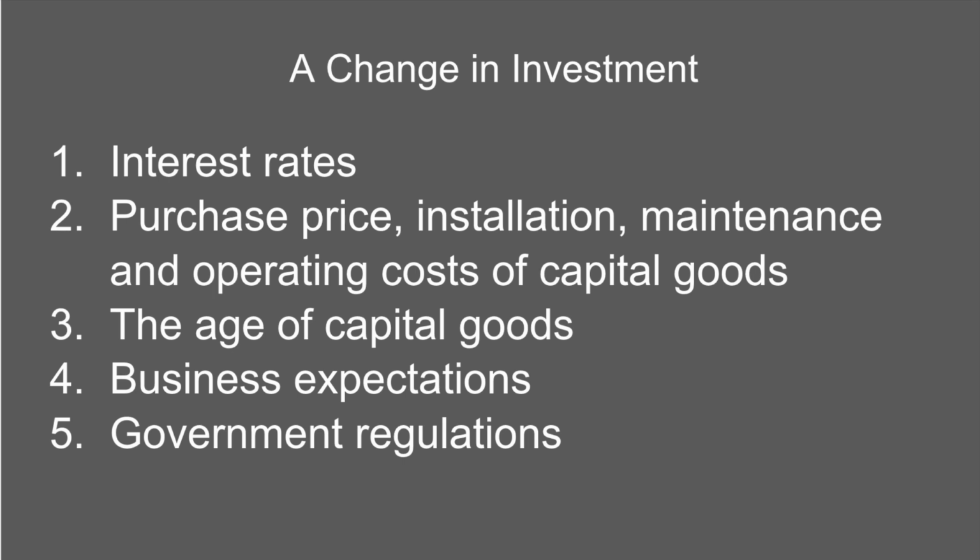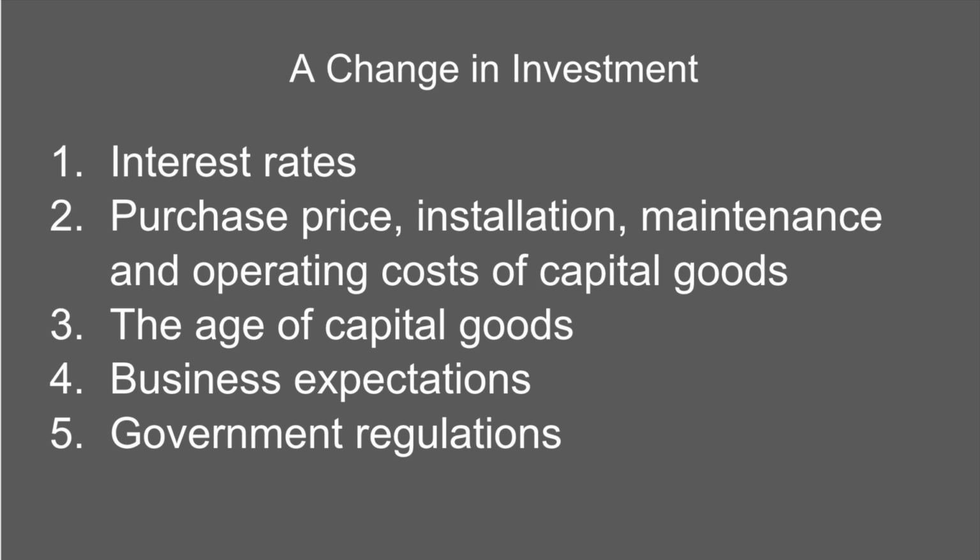The purchase price is going to have a big impact on investment. Price of lumber's gone up now, it's hard to go out and build a house. Installation, maintenance, and operating costs of capital goods are going to impact it too. The age of capital goods, no different than what we've seen. If our capital goods are wearing out, we have buildings that are old or machines that are old, eventually they're going to have to be replaced in order to be competitive. Business expectations as well. If we anticipate things to improve, we're going to spend money.